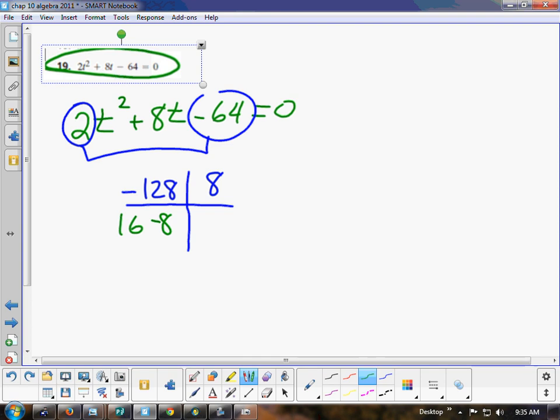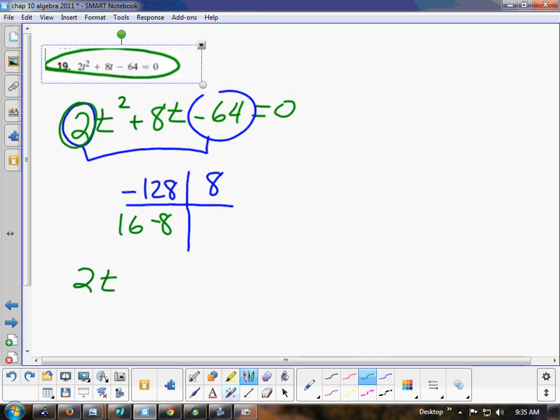You can't go right to your answer here. So don't go to your answer. You can't go to your answer right now. All right? When there's a number out in front here, you can't do this. Don't go right to the answer. Why? Because it doesn't work. It only works when there's a 1 out front. Okay, so we have to do the long method.